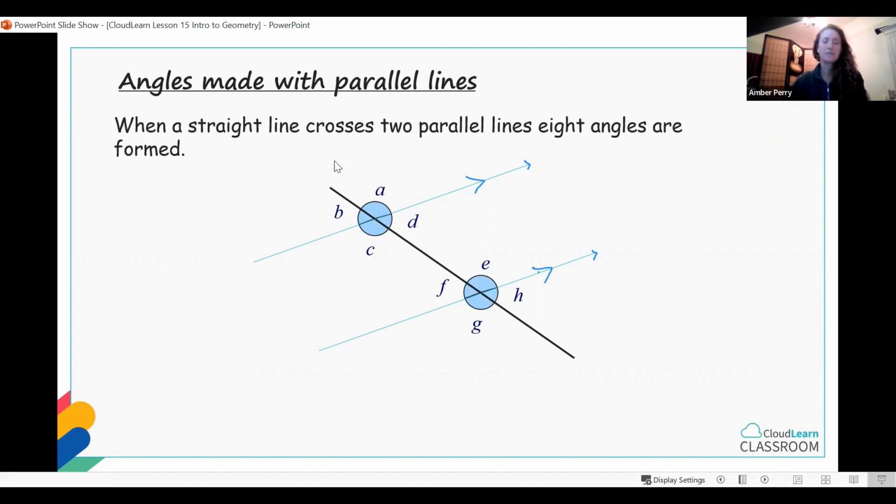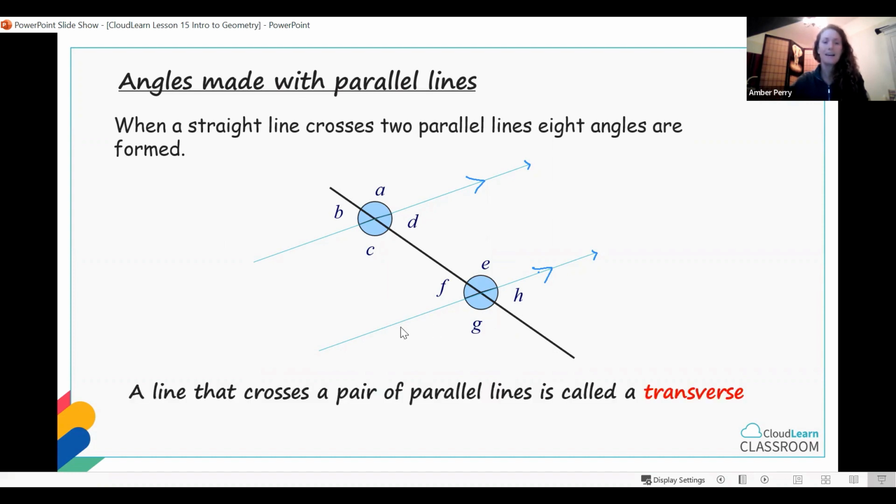When one line crosses another line, you've got 4 angles, but if a line crosses 2 lines, you've got 8 angles. Okay, so we've got these 8 angles here. But once again, we only actually get 2 different angles in these 8. Of these 8 angles, only actually 2 different numbers.